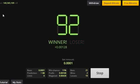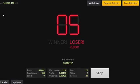But when I switch this video on later, I'll probably pause it and then come back to it and splice all the videos together so it stops at a certain amount of bets each time. Rather than run it super fast, you won't see anything. But the theory is the same. You see, I'm still running 3 and 32 there, and it goes through. So I'm going to pause the video now, and I'm going to come back to this in about 10-15 minutes maybe.